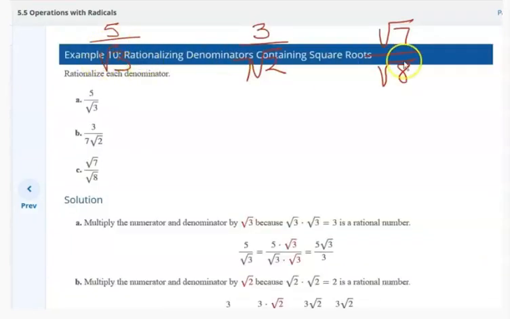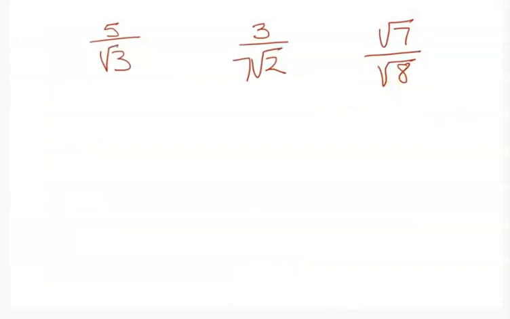So for our last example, example 10, we're going to do A, B, and C on the whiteboard so you can follow it step by step. And I'll change colors so we can see what's going on. Now, the protocol for doing these is we have to multiply these fractions by 1, so it doesn't change its value, but we can choose any form of 1 to make our denominator rational. So often we just say, well, what's the square root of 3 here that would make this a perfect square? Well, if we multiply it by 1 in the form of the square root of 3 over the square root of 3, this now becomes 5 times the square root of 3 in the numerator, and we get the square root of 3 times the square root of 3 is the square root of 9, which is 3. So we have rationalized this denominator.